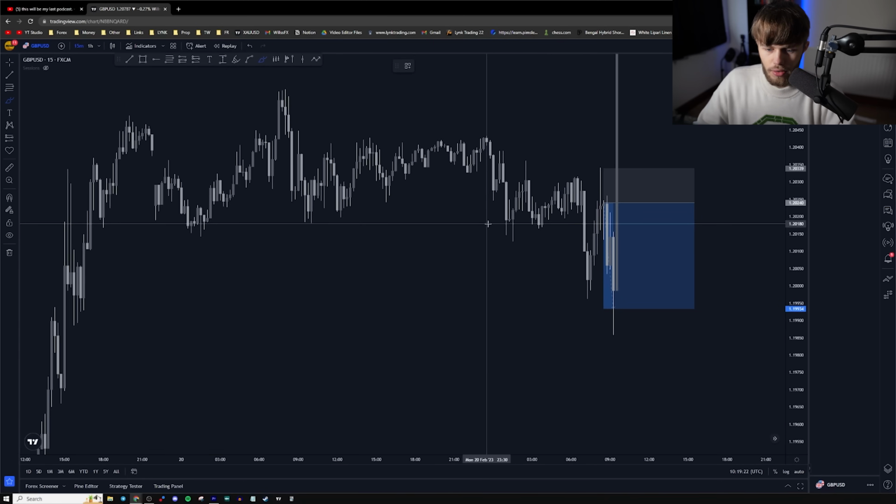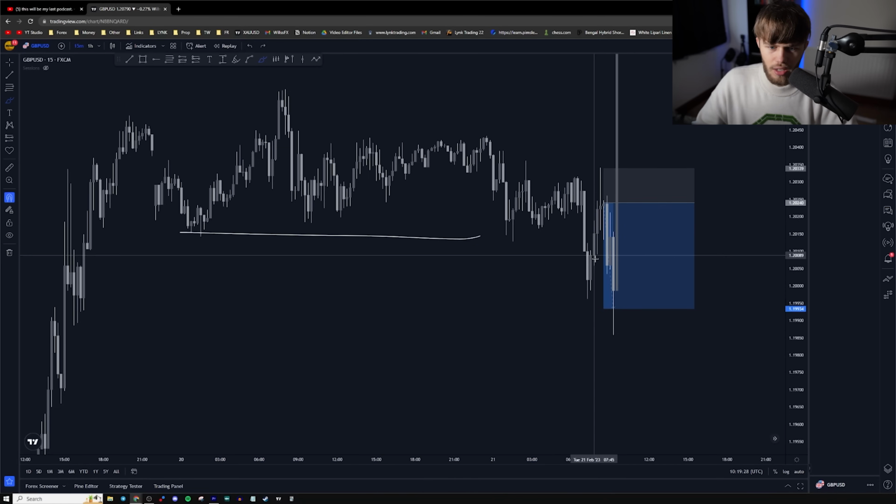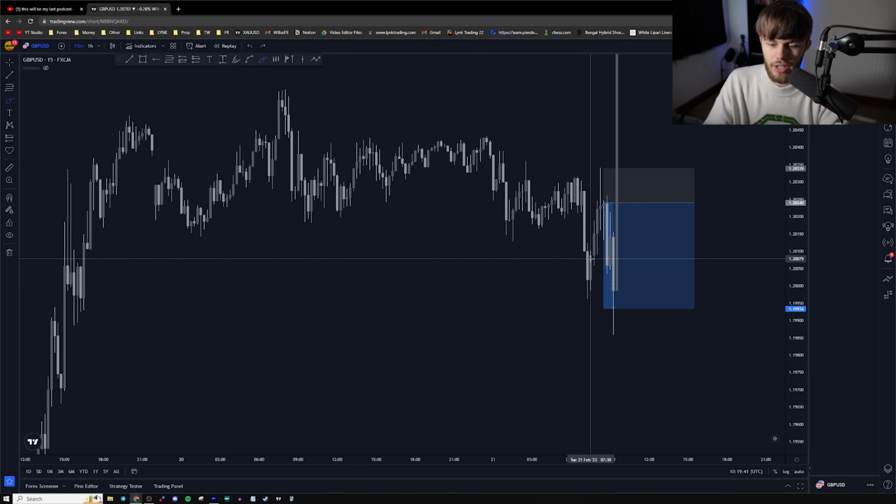Very, very tricky trading conditions, especially with a lot of this consolidation. And yeah, I guess it is quite tricky to trade for a lot of people. But the reason I got into this trade was that we technically broke structure here. Although I usually wait for a break of structure in London to get into the trade, I traded this one a little bit differently. Then I got into the trade and hit take profit for a 1 to 3.